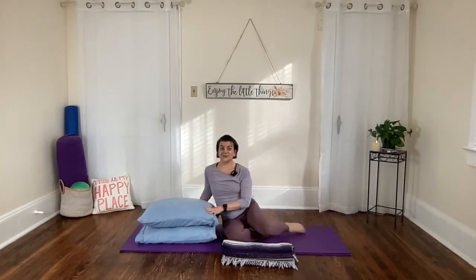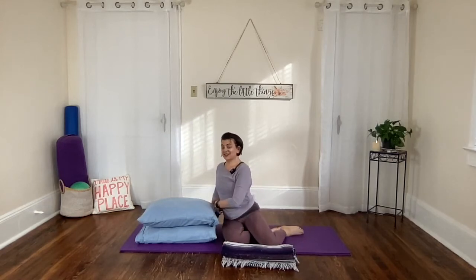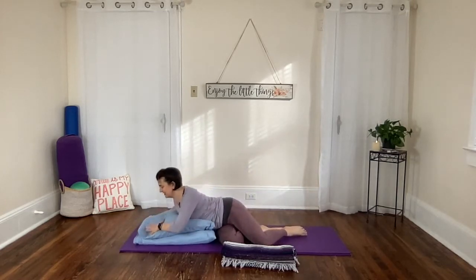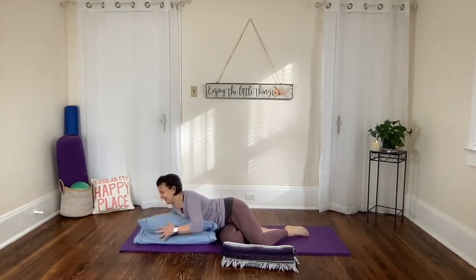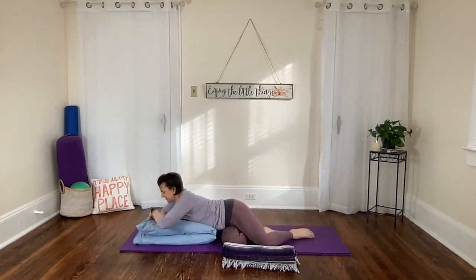Okay, so bringing one hand on either side of your cushions, growing a little taller, gentle spiral to the right. And then we're just going to lay down over our cushions, kind of squish them into all the right nooks and crannies here. And I'm lengthening my hips back, heart forward.